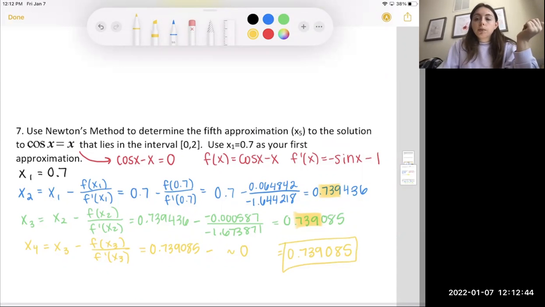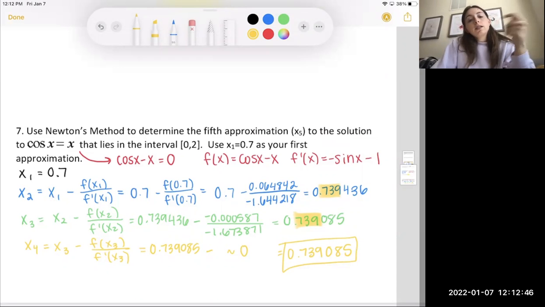I had taken this problem from elsewhere, so I don't really know why I said go to the 5th when, as you can see, I guess if you were doing more decimal places, you could keep going and get it more accurate, but we're only going to 6 decimal places. And because that number was so small that it was 0.00000, and then the number started, there's no reason to even have to go there. It's not going to affect our last approximation. So 0.739085 is the best approximation you can get. And on the quiz, you aren't asked to go past the 4th approximation anyway.